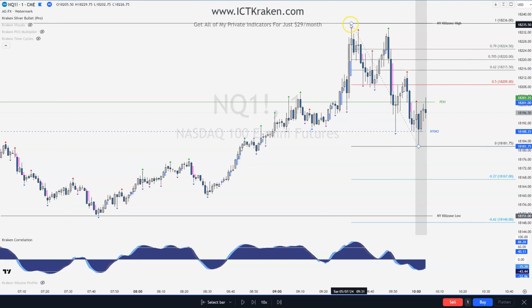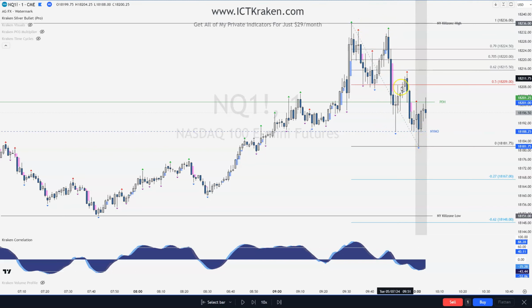Because this is the highest point here. Obviously none of these took this out. So this is the swing high that took liquidity. And then why am I not using this one? Well, this one took liquidity, but this one's lower and it took even more liquidity. It took all that, right? So that is our current dealing range that we're in. If this would have gone up, I would have used that high.